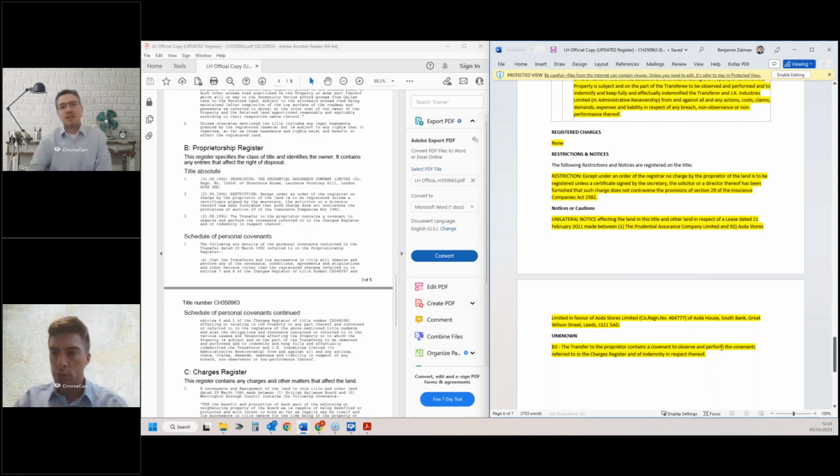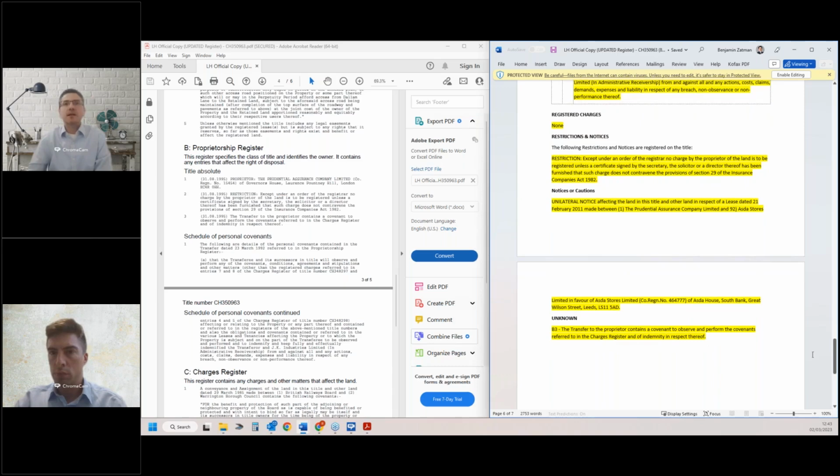This entry in particular relates to an indemnity covenant, so we may be reporting on that. We may be showing the client that this is going to go into the transfer, and so we might put it up somewhere into the report. But if the algorithm isn't sure, it just leaves it in this unknown section so it doesn't miss anything.